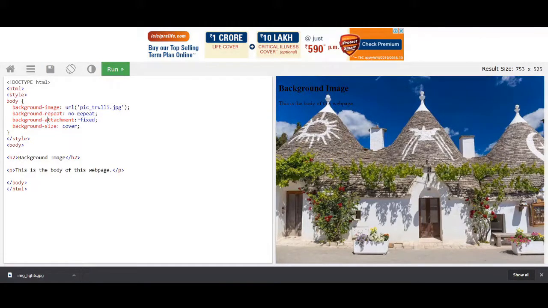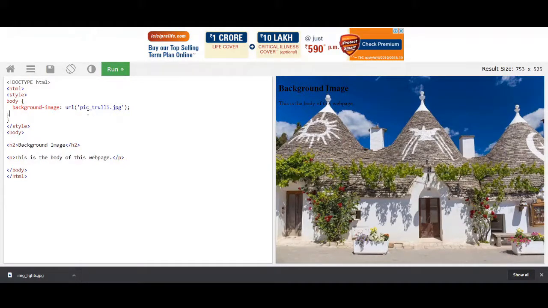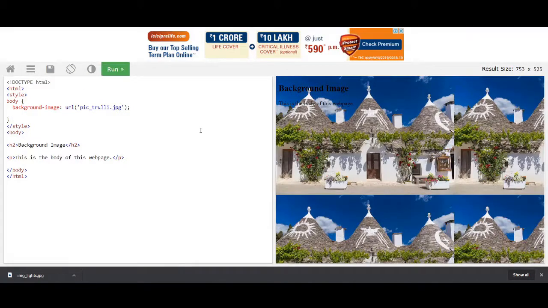Or let's do one thing, let's remove these properties. So we are just simply removing these properties, and then we see what the output is. Okay, so you can see what has happened: this particular image was like this, and then it is repeating again and again. This is because the size of the image does not fit the whole web page. So after the dimensions of the image are completed, it creates a copy and simply repeats the image until the whole background is covered.